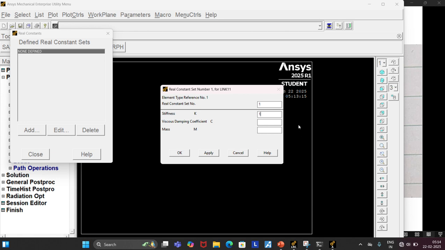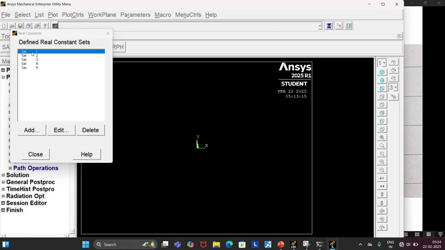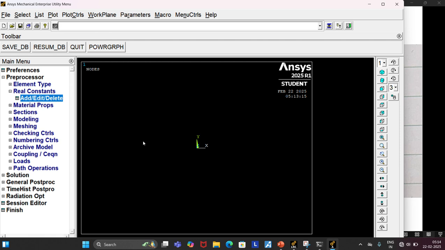So just enter the values 10, apply, then second element also 10, apply, third element 10, apply, fourth element 10, apply, fifth element 10, apply, OK. So you can see that set 1, set 2, set 3, set 4 and set 5, all the elements are added with 10 Newton per meter stiffness. So we can close this.